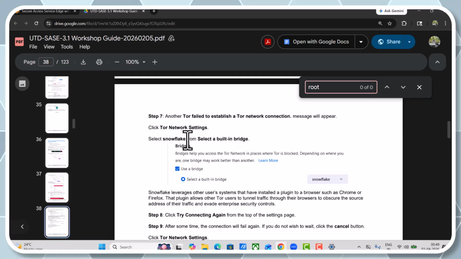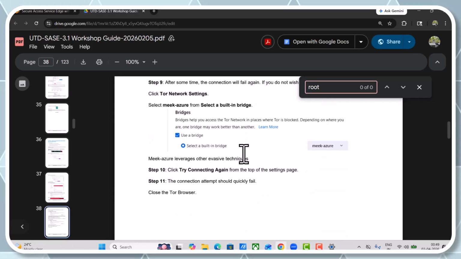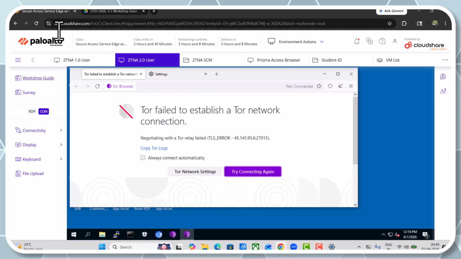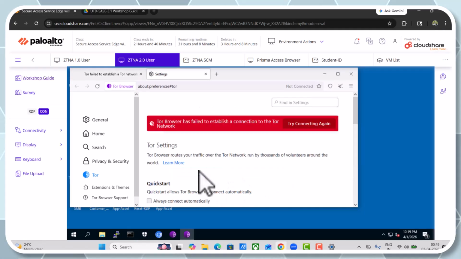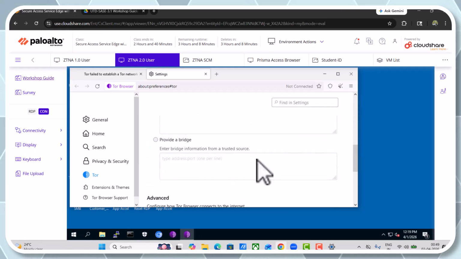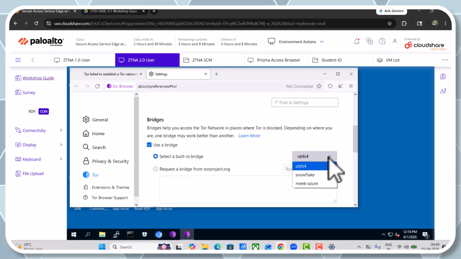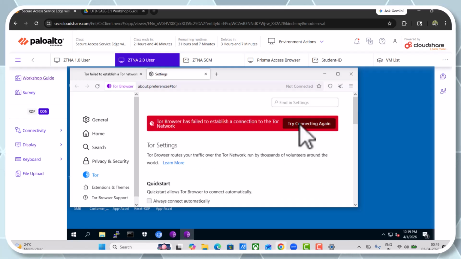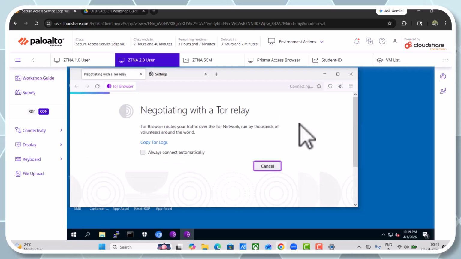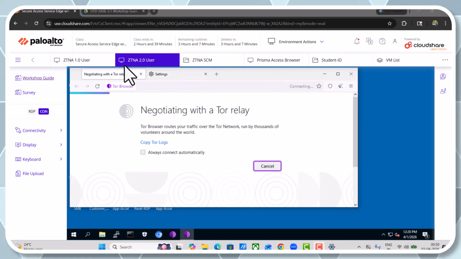Select snowflake from the built-in bridges, and try to connect again. Let me select Tor network settings, and this time I am going to select snowflake and try connecting again. So it is negotiating. This is basically not connecting, and this will definitely fail.